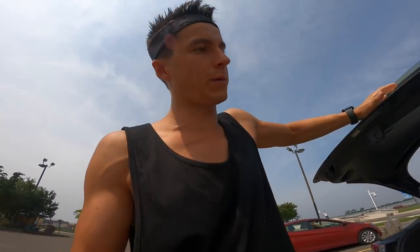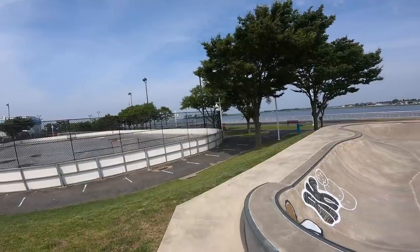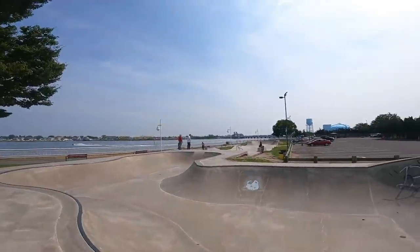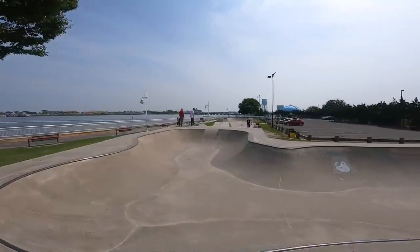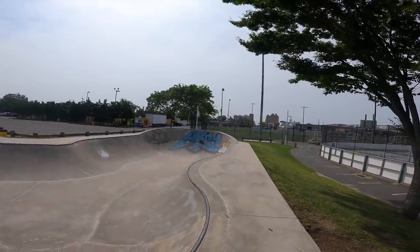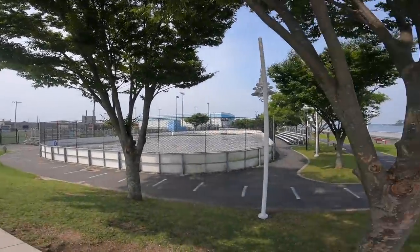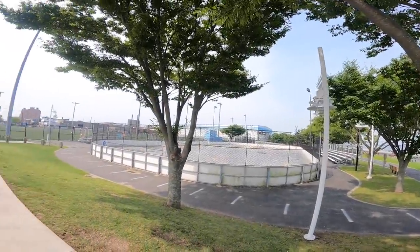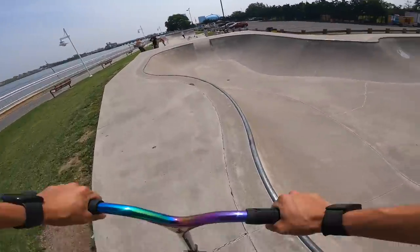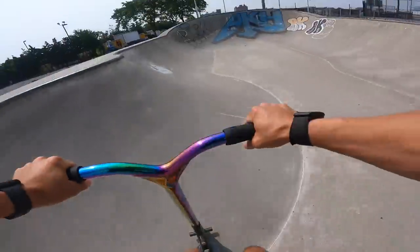Right now we're over in Long Beach, Long Island, and we're at this park that is really good. Small, not much here, but there's the perfect bowl — the perfect bowl for scooters. Came here early to beat the heat and beat the people. There's a few guys here, it's not bad, and it's already 85 degrees, which is getting bad. Do as much as we can here before it gets too hot. There's a nice hockey rink to ride flat, but check this bowl out. It's like the perfect, perfect size. And we're going to warm up in it.